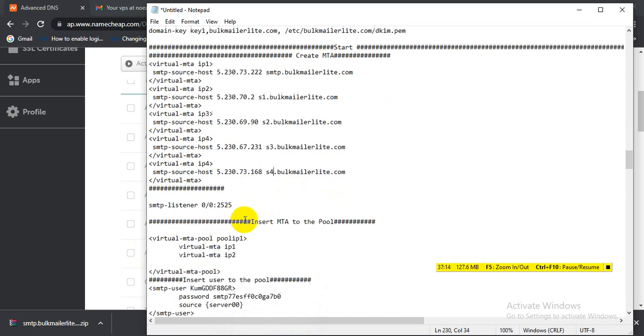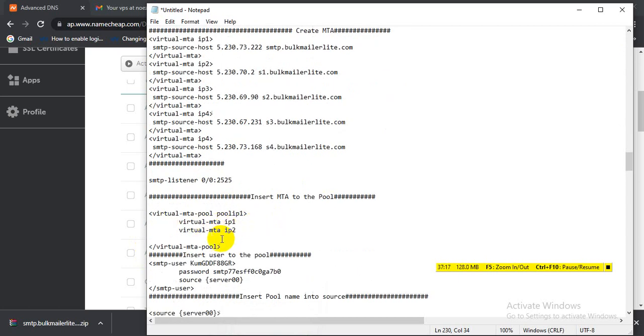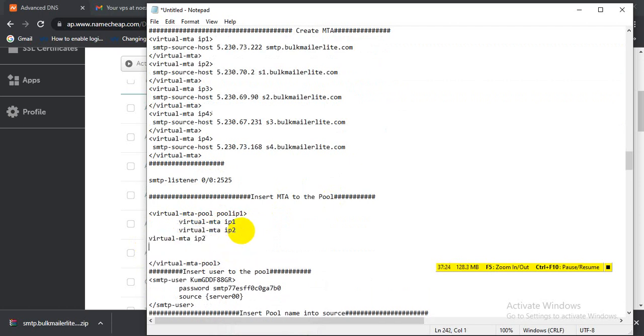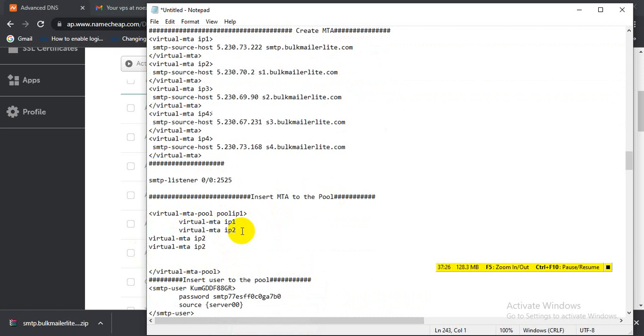So we added all the IPs. You need to create a pool for all our IPs: IP1, IP2, IP3, IP4, IP5.